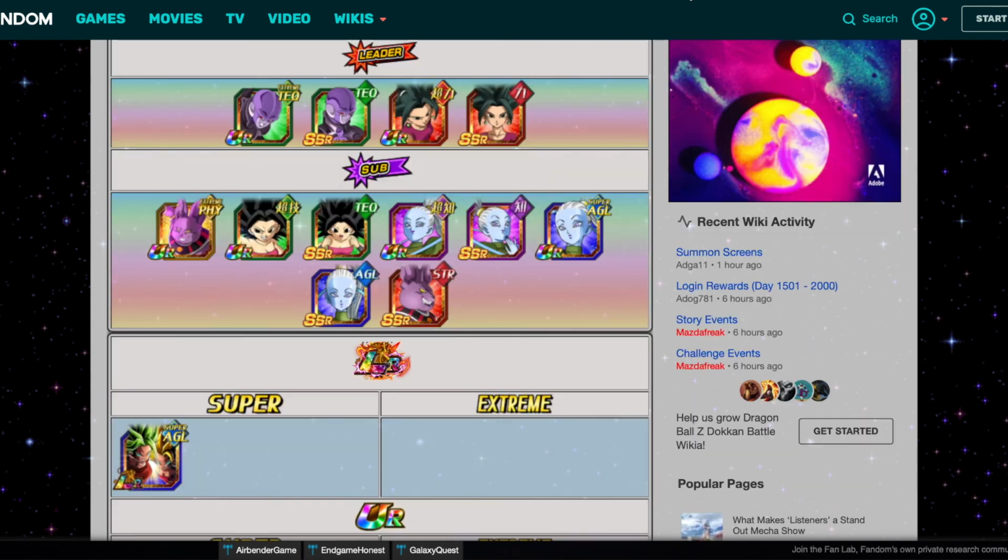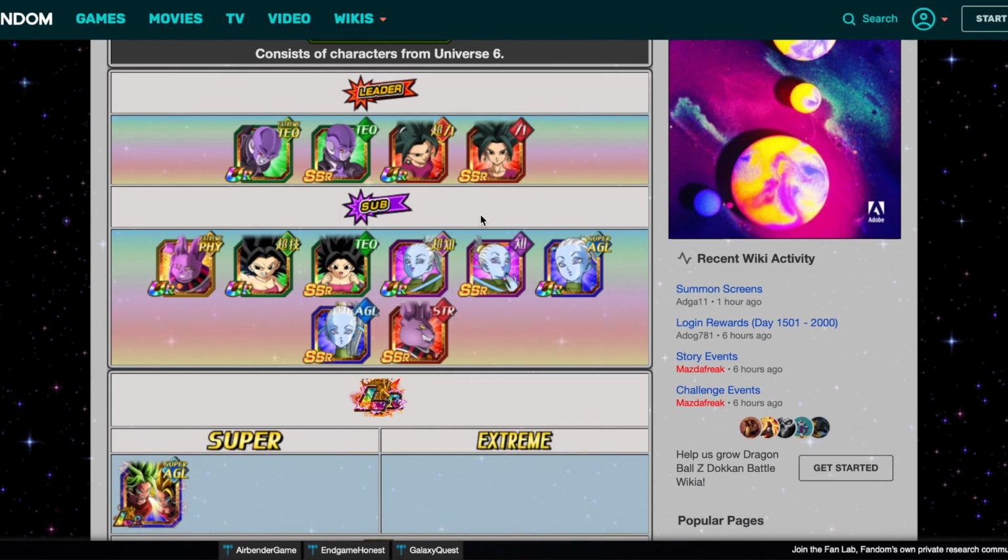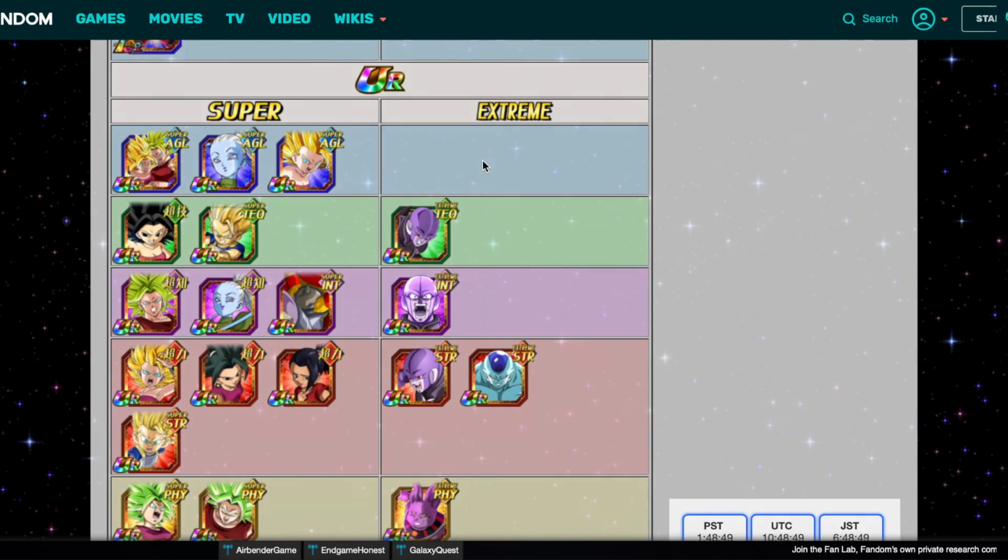Again, Universe 6 is going to be really good with the addition of Kefla and the awakenings of Tech Khalifa and STR Kale, but the moment you start adding skill orbs to these units, it's going to be absolutely insane.